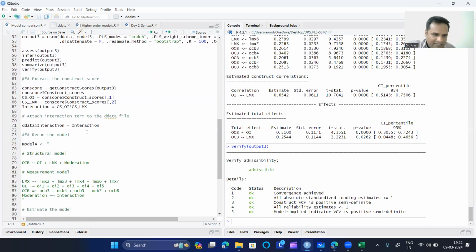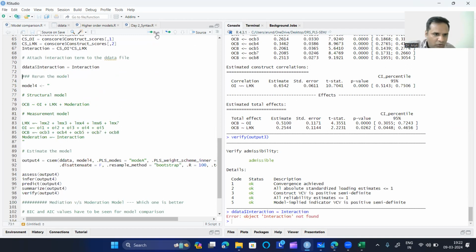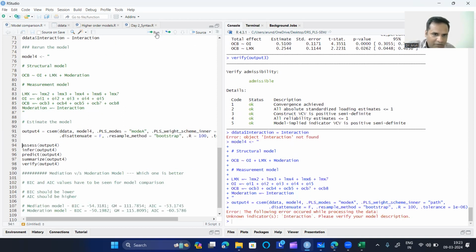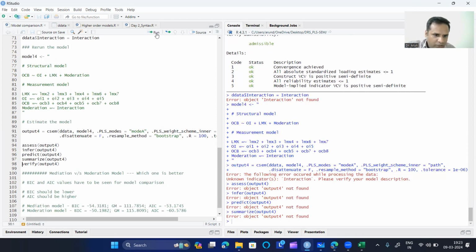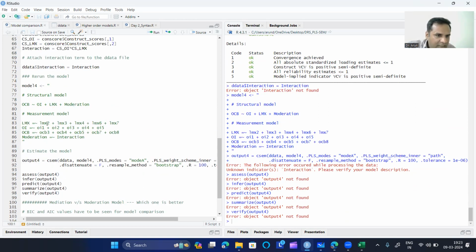Then let's create the interaction term. By the way, I'm running very fast because I want to teach you CVPAT. I'm not showing you all this interaction and all. Please bear with me, because my intention is to teach you CVPAT. Object not found. Please verify your model description. Just a second. Okay, let me run this model.